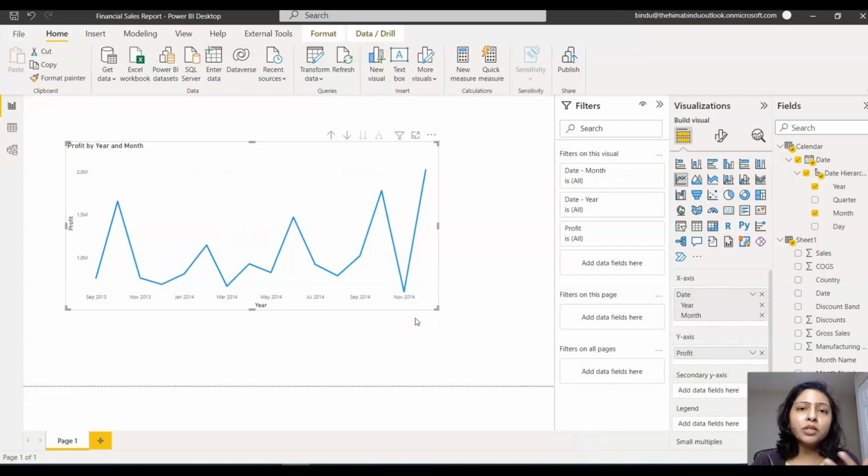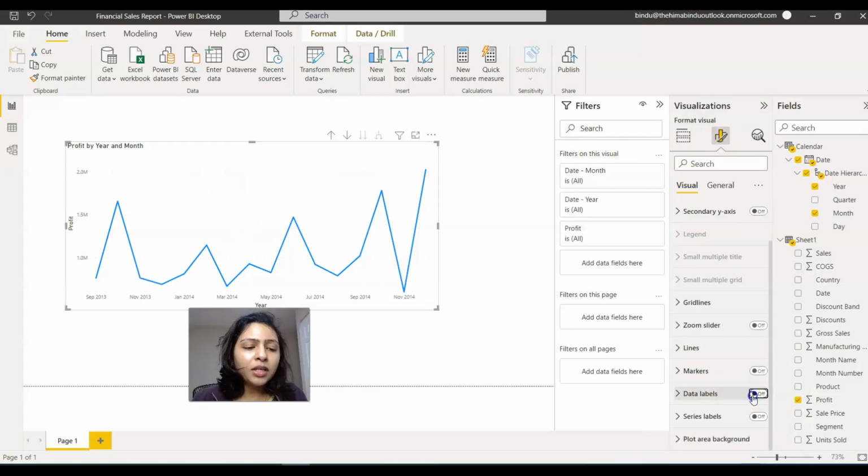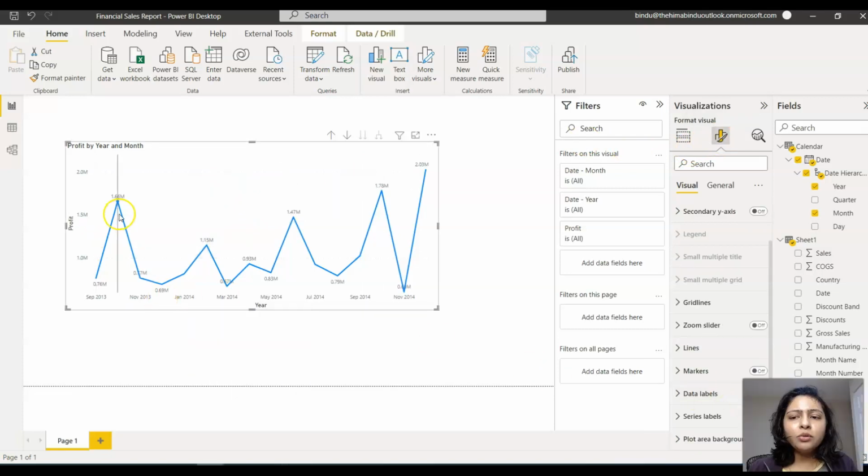You have to look for yourself, and you yourself have to be the judge and decide which visual looks good, which visual will be appreciated by the client. After you select a visual, you can change its properties. For me, if I have to change the properties, you click on this and you can turn on the data labels here. If you turn on the labels, the data looks much clearer. So this is how you choose visuals when creating reports.